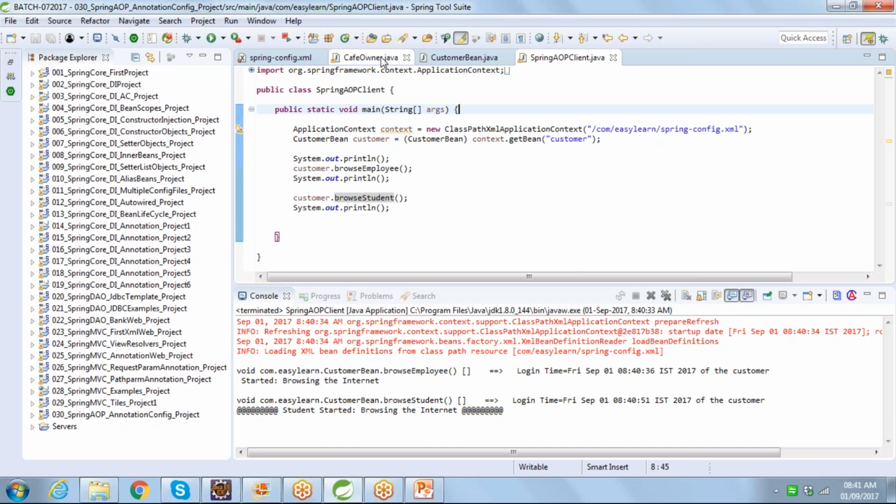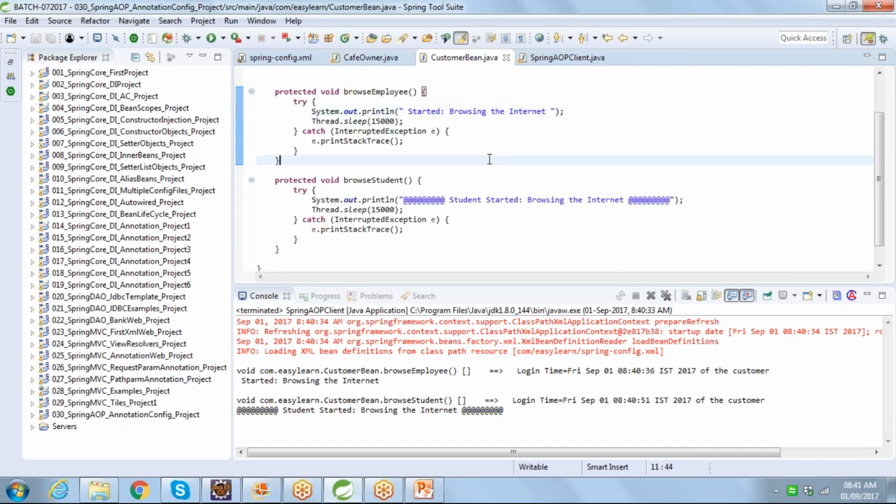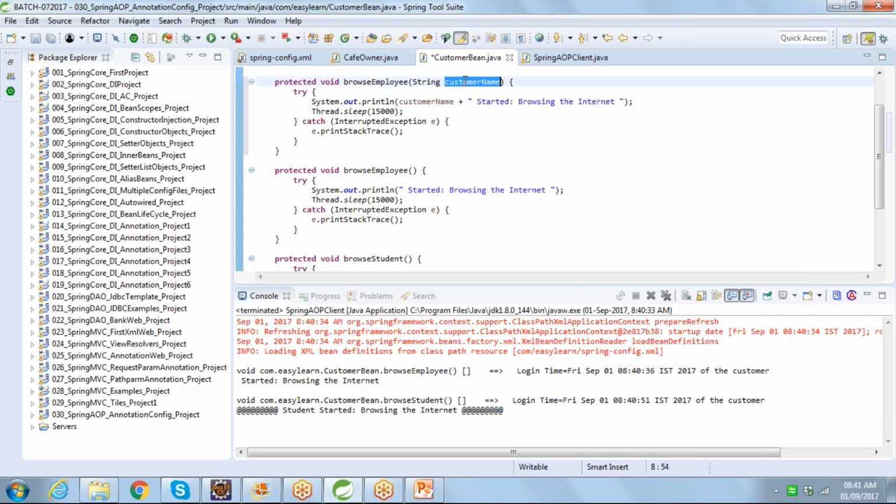Okay, sounds good. How about now? In the customer bean, later I have added one more customer: the special employees. We are giving a special discount for those from some corporate or IT employees. For them we are giving a special discount, but I should know the customer name and all the customer details to give that discount. So they are not normal employees, they are kind of corporate employees, and for them we are giving something special.